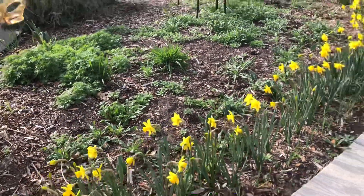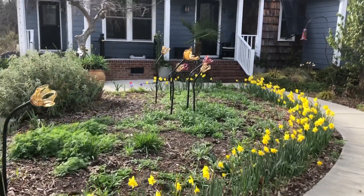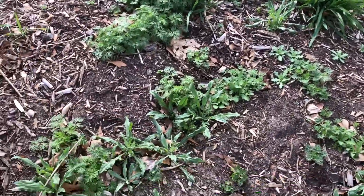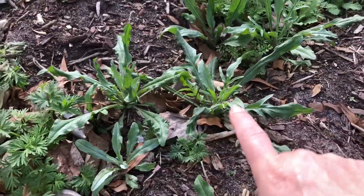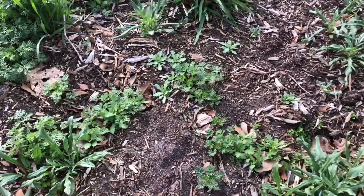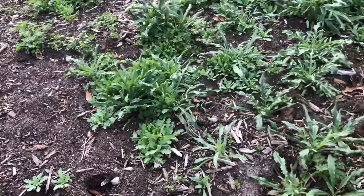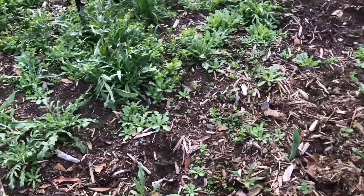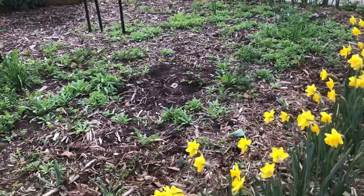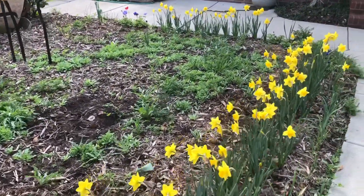Here in the foundation bed, worth noting — all the daffodils are in bloom and you can really see how much the direct seeded spring flowers have grown, including the bachelor buttons, the larkspur, and of course the poppies, which are growing quite well scattered all throughout this border. It's a great density and I really think this is going to be a spectacular scene for the beginning of May. That was definitely my goal when I got this planted on my target date of Black Friday.